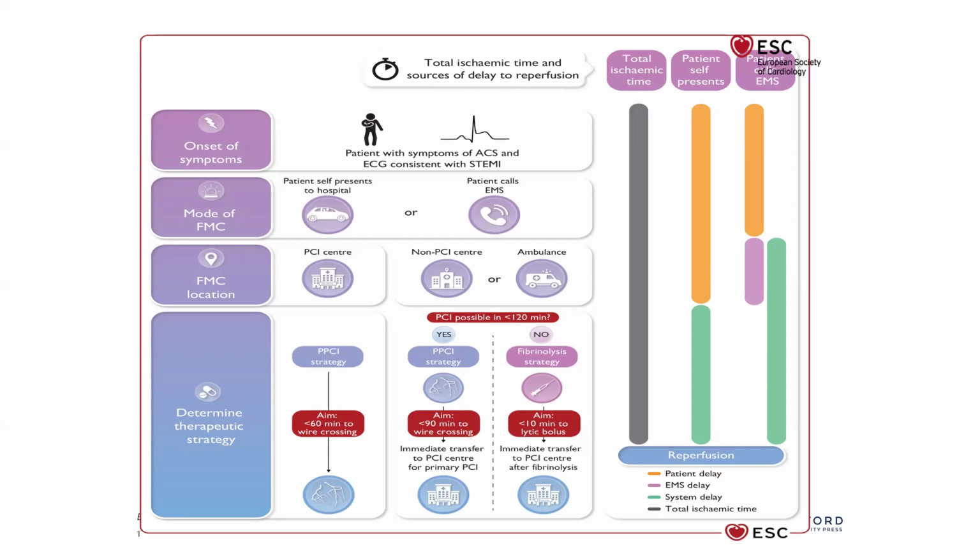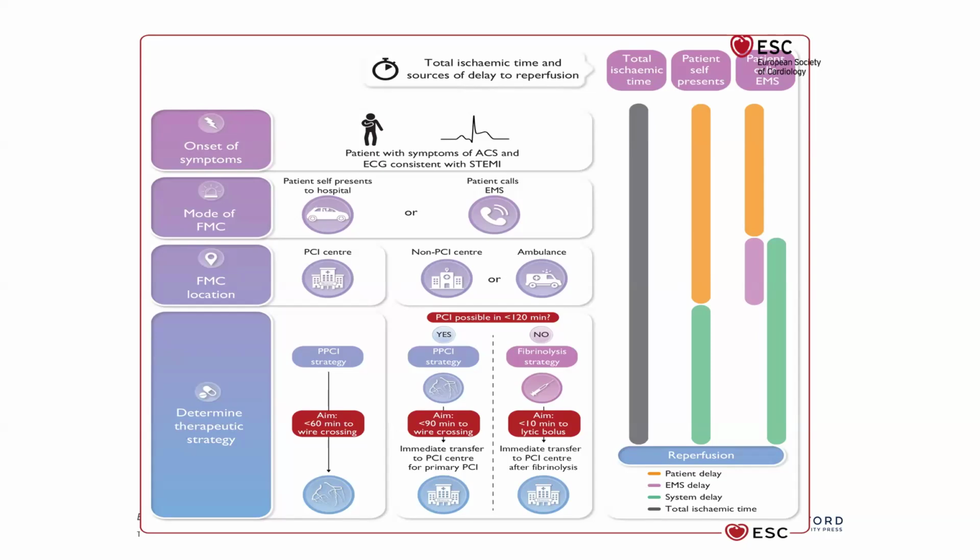minutes, then it's good to offer the patient fibrinolysis or thrombolysis if there is no contraindication, and still refer the patient to a facility that can offer coronary angiogram with or without PCI, because the patient may require a rescue PCI, which is when your thrombolysis is not successful. A successful thrombolysis or fibrinolysis is defined as resolution of the ST segment elevation of greater than or equal to 50% in 60 to 90 minutes.